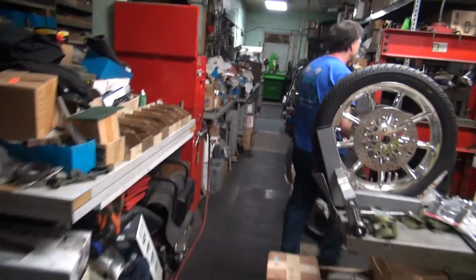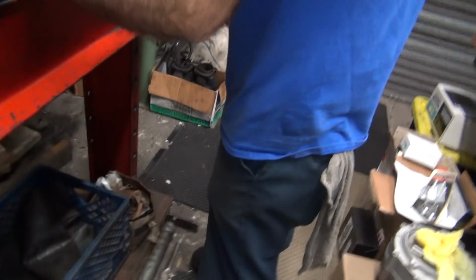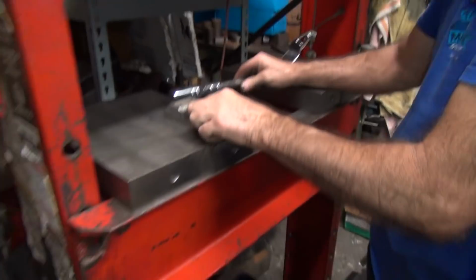We'll go in that way. How are you going to bend it? Press? Okay. I'll get press. I can get that. Like right there and just go for it? Yep. Yep, that's exactly what I had in mind. That's about it? That's about it. That's all you really need. About that much?